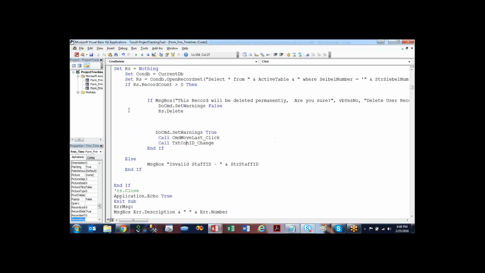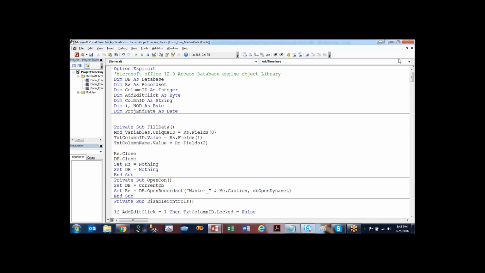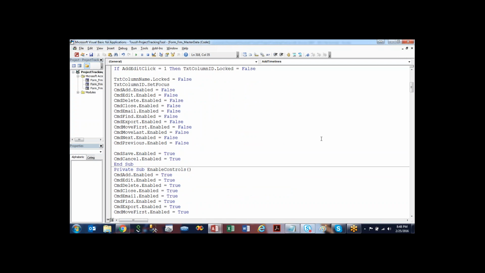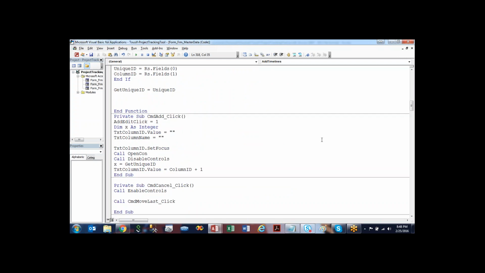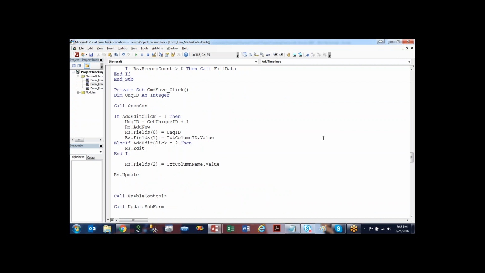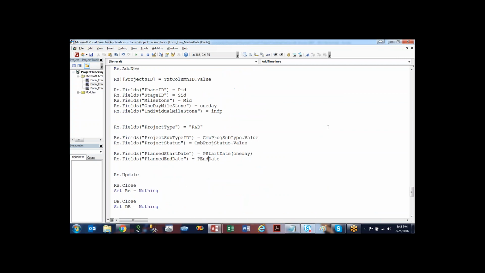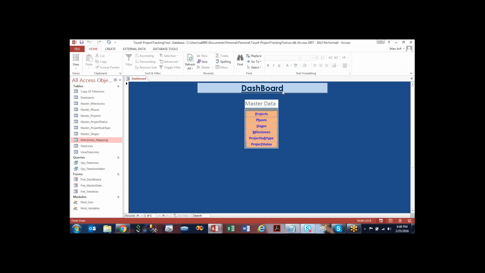Where is this? This is in foreign timelines, so nothing to do here. Before updating, we'll check what we are getting here.